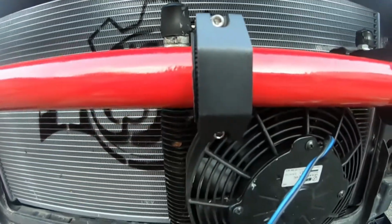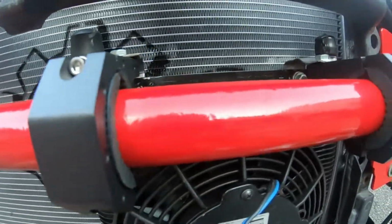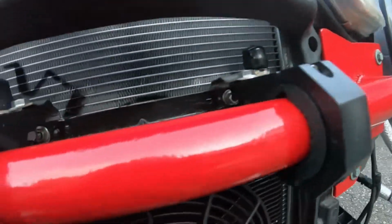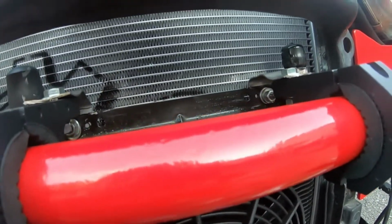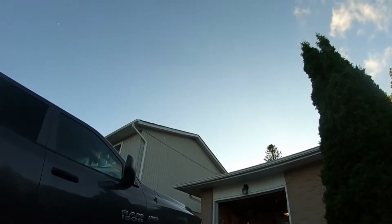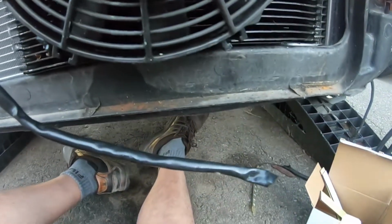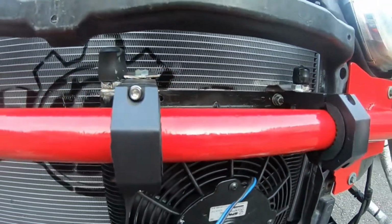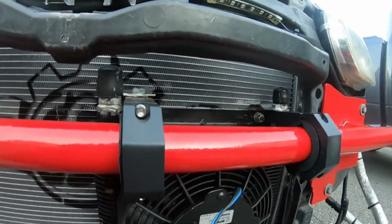So yeah, I'm just gonna tighten these up a bit, kind of get everything situated, and then we're gonna take off the fittings on the small cooler, switch them over to the big cooler. That way they're already good to go. And then yeah, we'll see how we're gonna do here with light running out on the power steering. We might be able to just go in there and start loosening some stuff up. So yeah, let's get to that right now.